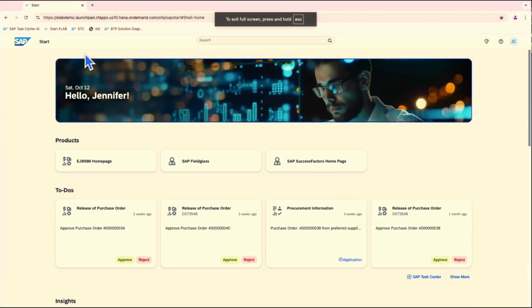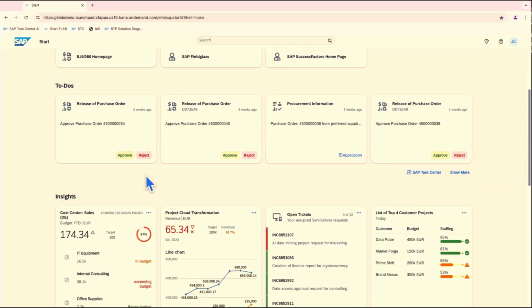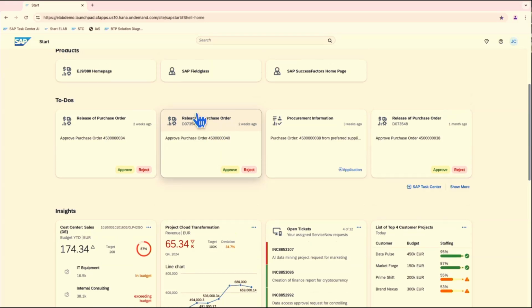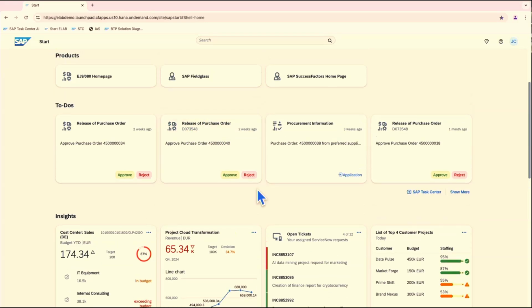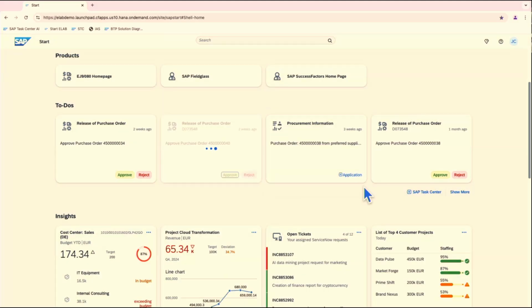What you see here is SAP Start. It's our central entry point approach, especially for our cloud LOBs, like S/4, Fieldglass, and SuccessFactors. Technically, as we saw in the architecture before, it's running on Build Work Zone. And what we do here is integrate multiple services. You see, for example, the integration of workflow tasks coming from the different LOBs. You can also approve and reject these tasks. That is possible with this kind of integration.